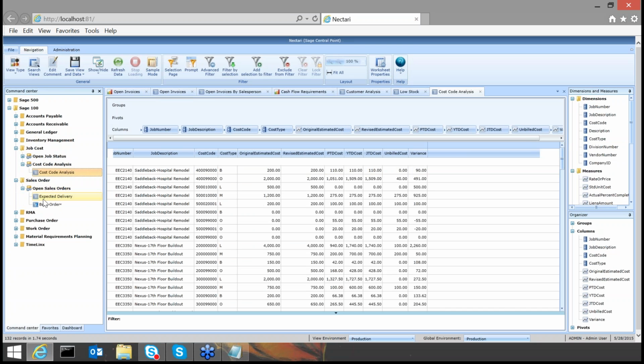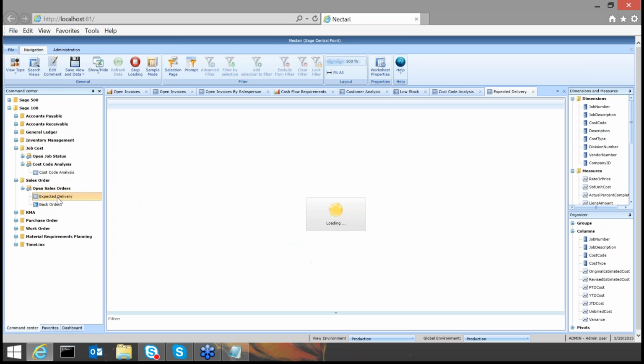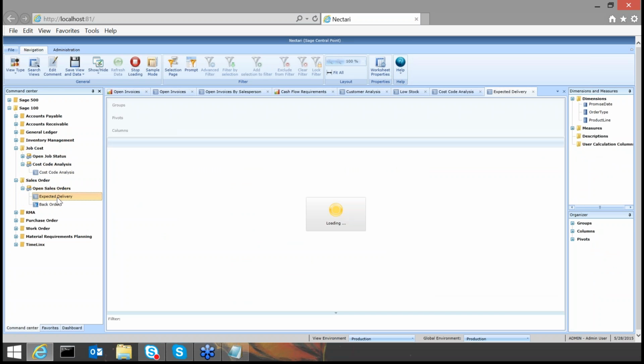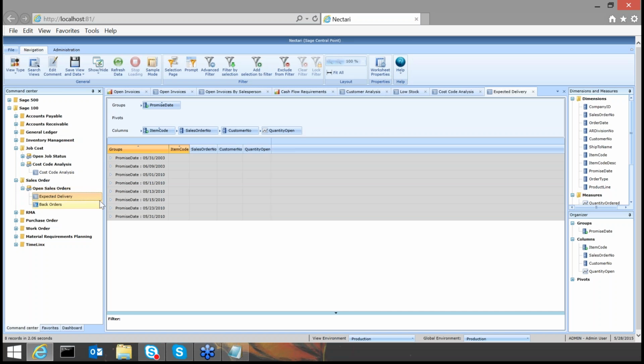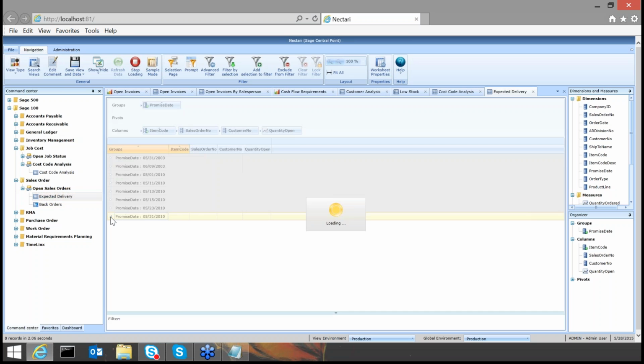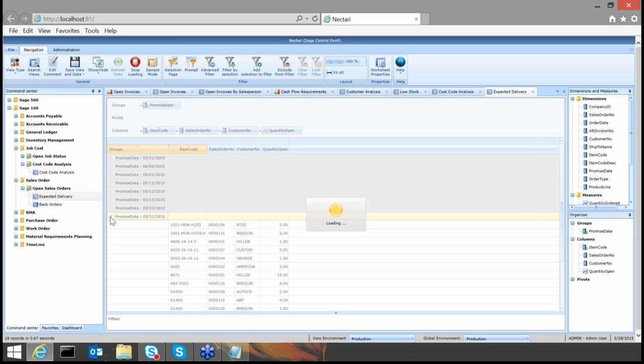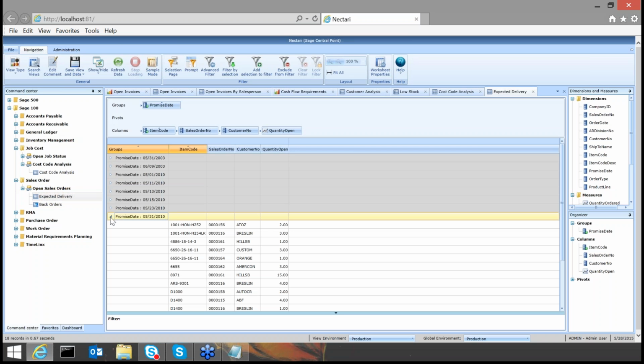Also with sales orders, expected delivery, and show me my back order. So as you can see, we created a couple different processes here. So for example, if I wanted to see what is supposed to be coming in by date, I've got this group by date, and so people out on the floor can go, okay, what's supposed to be coming, or what am I supposed to be shipping today, and here are my orders that need to be shipped. Allow this to be your interactive tool to know what needs to go out and what has not gone out yet.